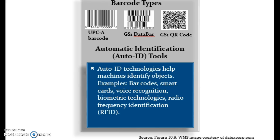Barcodes and RFID are the auto ID tools of choice in distribution to help track, locate, and move product quickly, with near perfect accuracy rates to consumers. The barcode sequence provides relevant data that scanners can translate into important information, such as a shipment's origin, the product type, the place of manufacture, and the product's price.